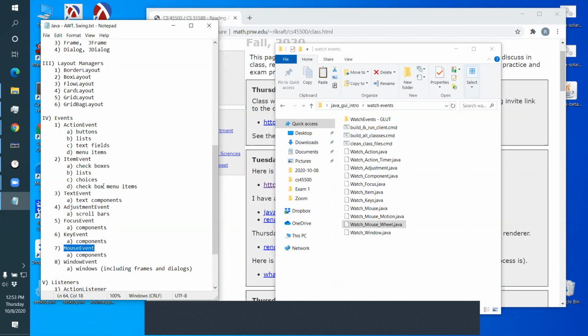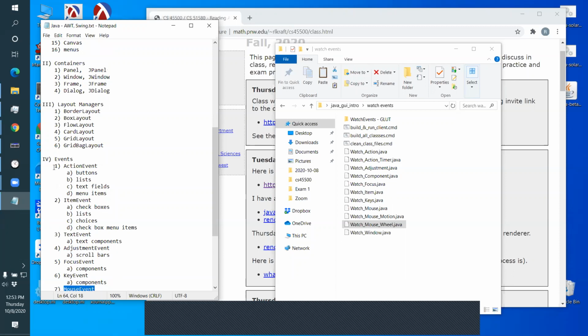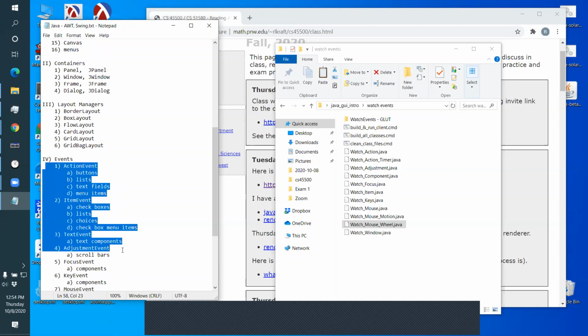Okay, and that's why it's called a low-level event. It could be not tied to any component. High-level events come directly from a component. You only get an action event if you're on top of a button and you click. If you're over here and you click, there's no action event because there's nothing to act on. You don't give an action event to a window. Okay, you only give an action event to a specific component, either a specific button, a specific list, or a specific text field. So when I click the mouse over a button, then I get an action event.